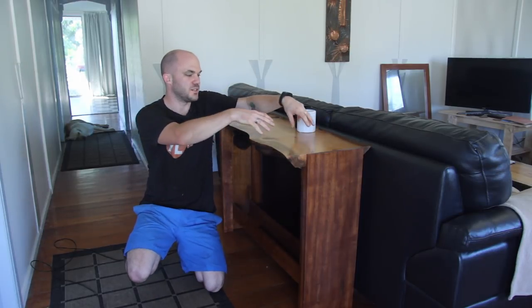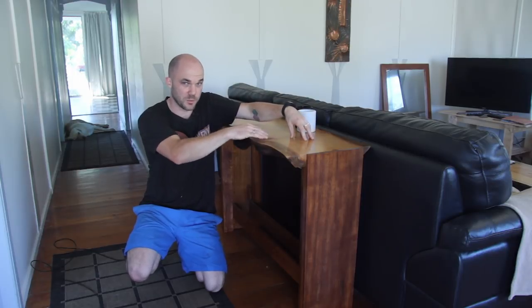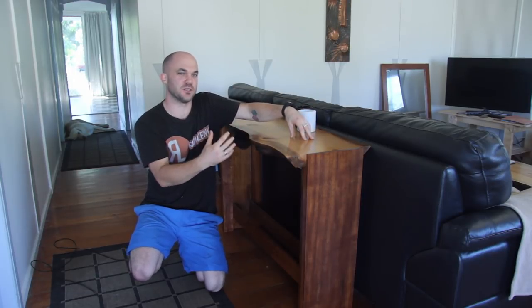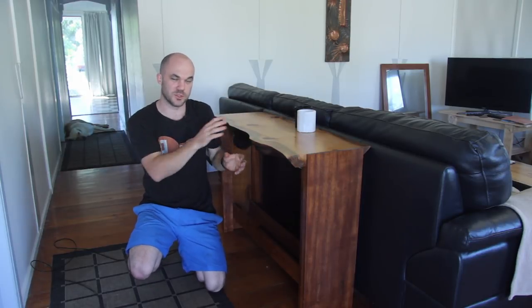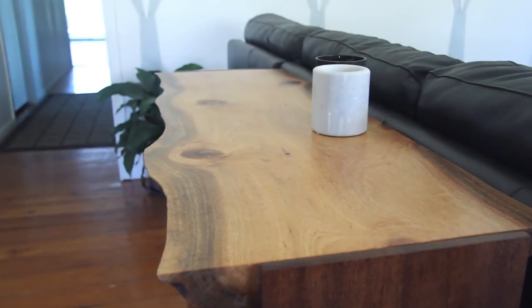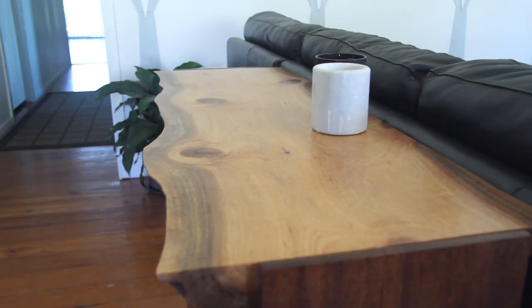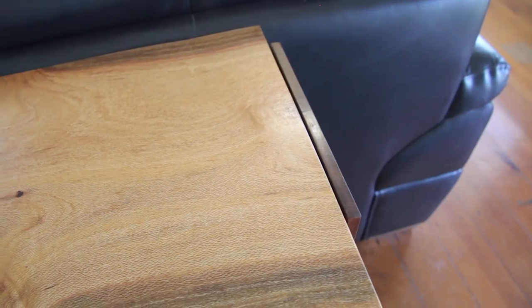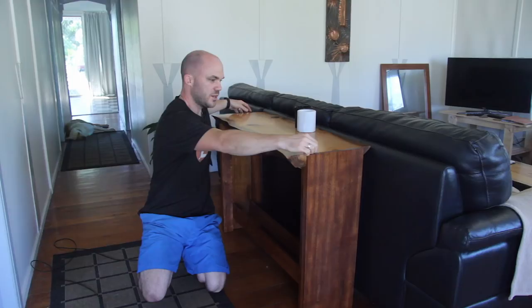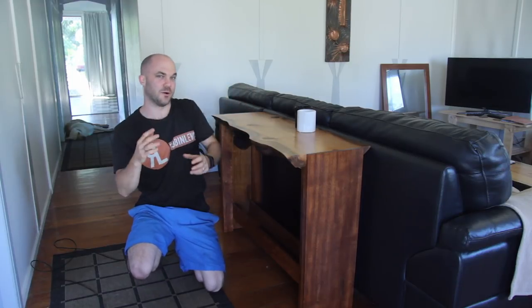The problem is that this is a very big piece of wood, so it's going to move dramatically during seasonal changes, and this merbau is a different species of wood, so the two of them are going to move differently. So I had to put something in that allowed a lot of movement. What I came up with is leaving a small gap between the slab and this reveal. So as the slab changes width, it's going to pull these legs in and out. This gap here is enough to allow it to do that.